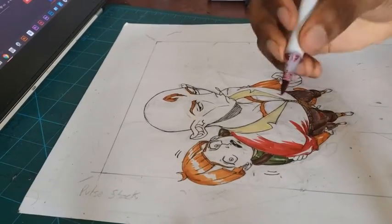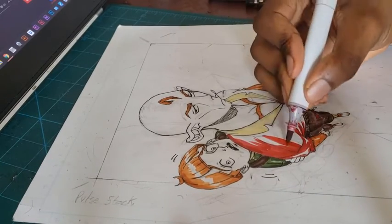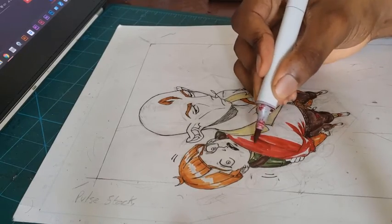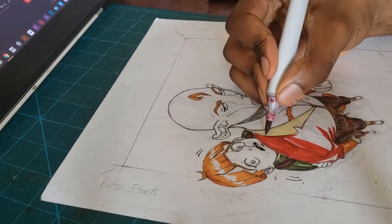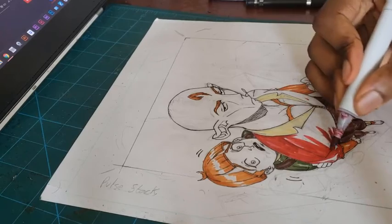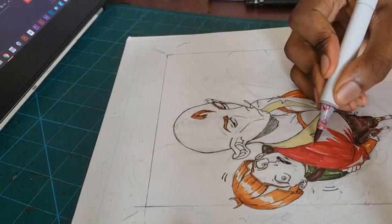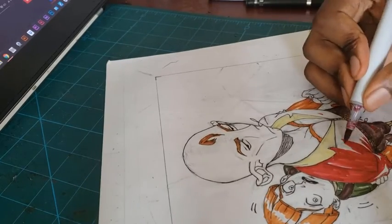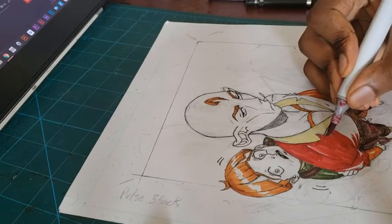Usually in the art community, there's a negative connotation when it comes to copying other artists. But copying can also be used to study another artist, or it can also be used to understand certain things so that you can learn from other artists. In this video, I'm going to present to you two different ways you can use copying to learn from other artists.